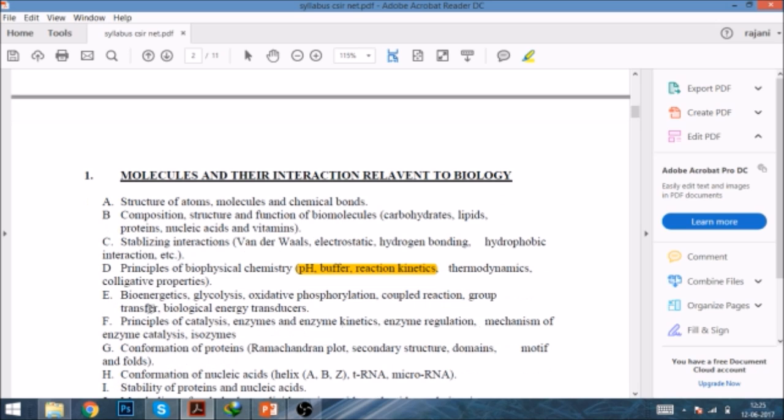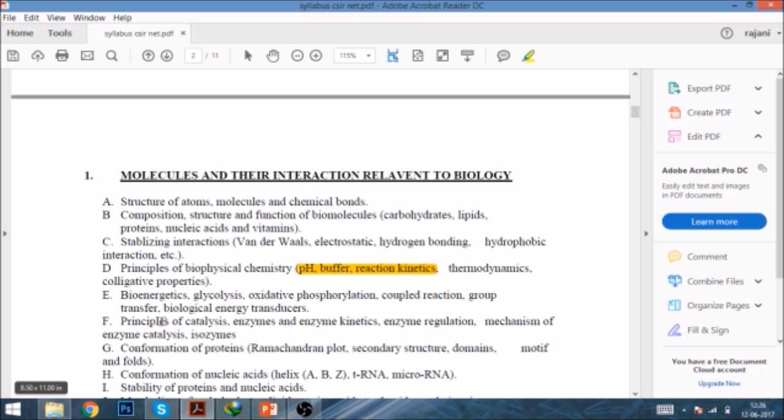Next is bioenergetics and glycolysis, where the students must remember or mug up the number of ATP or assimilatory powers released during bioenergetics or glycolysis, like how many ATP are synthesized at the end of glycolysis and what are the steps where the ATP is synthesized or used and where the NADPH is produced, and how they are linked with other cycles, like how pyruvate, the end product of glycolysis, enters into the Krebs cycle and how they are processed. So this must be very clear to the students in this last week. Better revise all these topics.